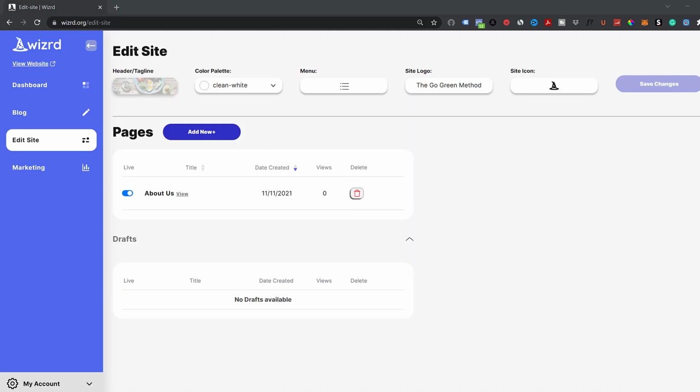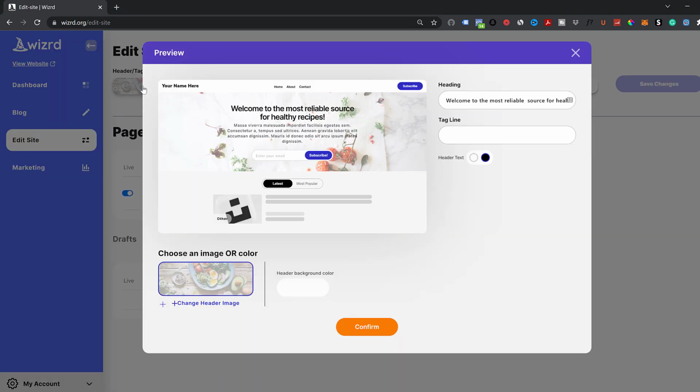If you remember from the beginning of this video, I told you that you could edit all of your website from the dashboard, and this is where you're going to do it here at the Edit Site menu. You can manage all of these changes right here. So if we click into header tagline, we can change the heading and the actual tagline here. So I have some text that I'll be able to put in here.